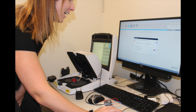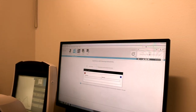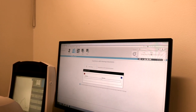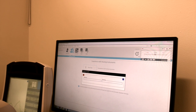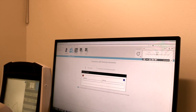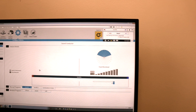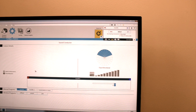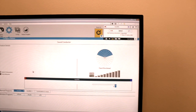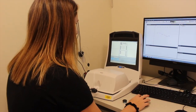First, we will review testing the validity of directional microphones in the test box. Before we began with our test box measures, we connected our Unitron hearing aid to the software in order to properly program the hearing aid with directional microphones. In order to demonstrate more robust results, we narrowed the directionality beam in the software. Once calibration was complete, we coupled the Unitron T-MoxiFit RIC hearing aid to the VeriFit.